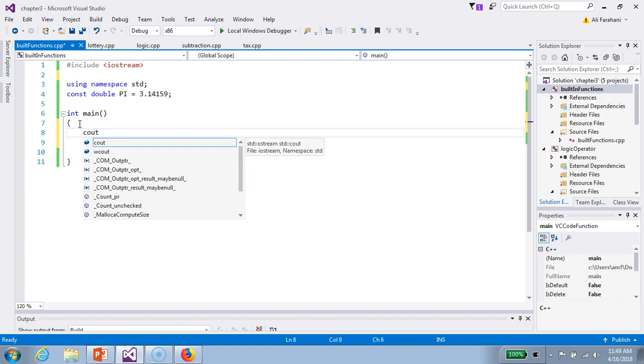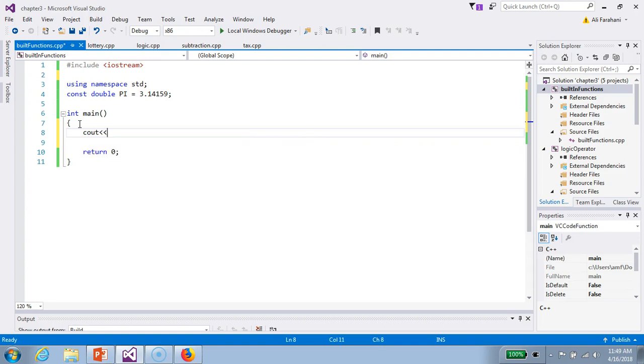Let's say I want to find out 2 raised to the power of 4. So I can use the power function, cout pow. There is the base 2 and the exponent 4, 2 raised to the power of 4, and then endl. The result here is basically 2 raised to the power of 4. The answer should be 16 for us here.